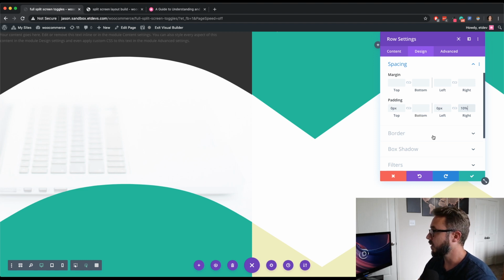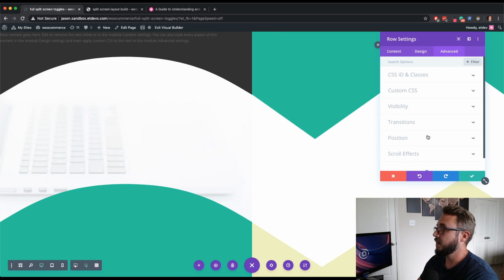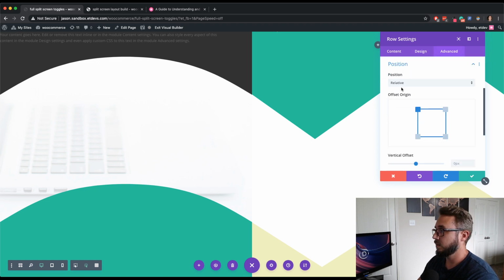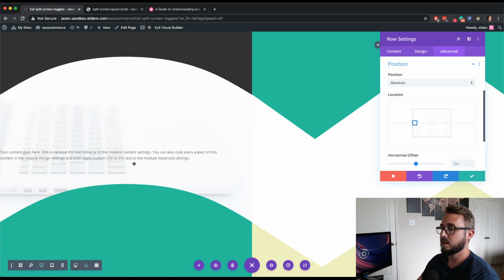I want some room there. Now for the position, here's where I can position it vertically centered within that section. I'm going to give it an absolute position and make it center left. So there you go. You can see it's absolutely positioned in the center of my section, which is good.